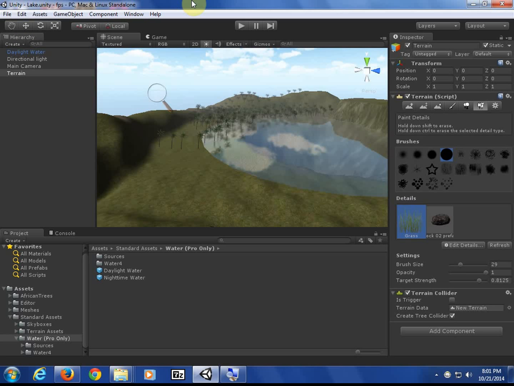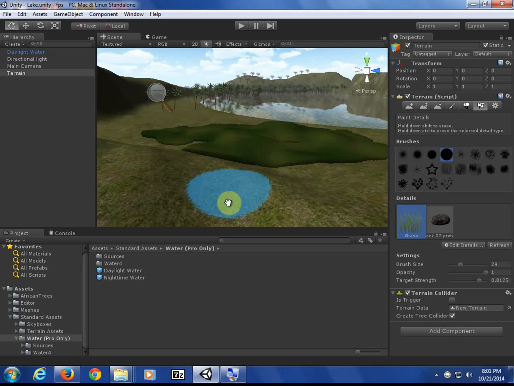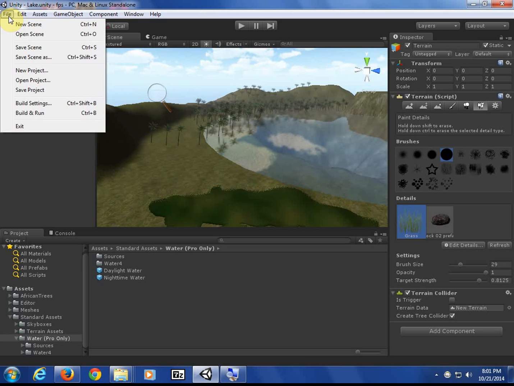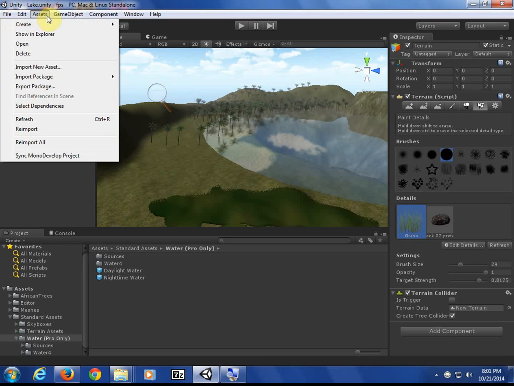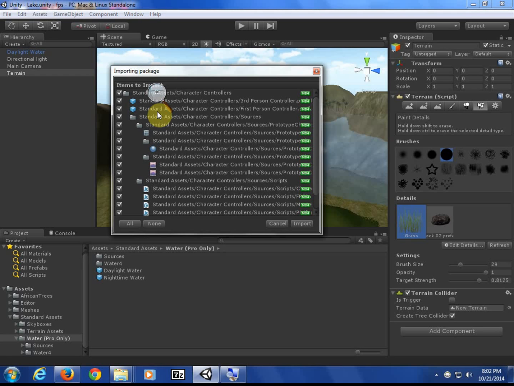Alright, now for our first person controller, I'm just going to use the stock first person controller. You can make your own if you want. It takes a little while, but you can. We need to import our assets for that, so just as before, import package and find character controller at the top. Okay, so there's two of them. There's a first person and a third person controller.